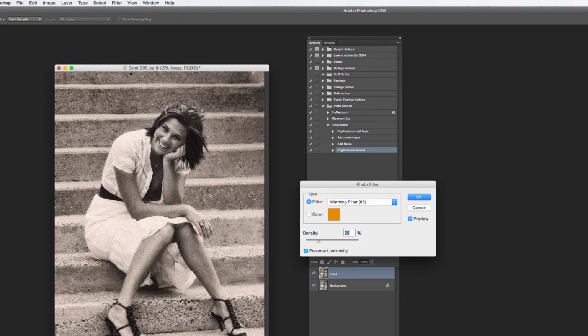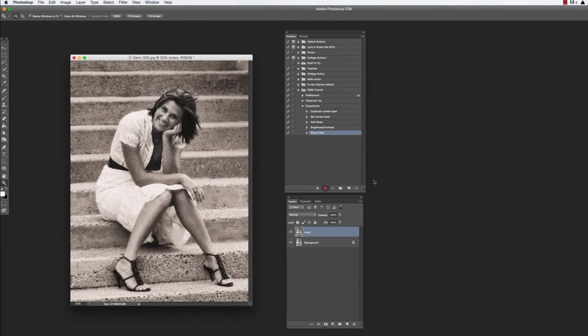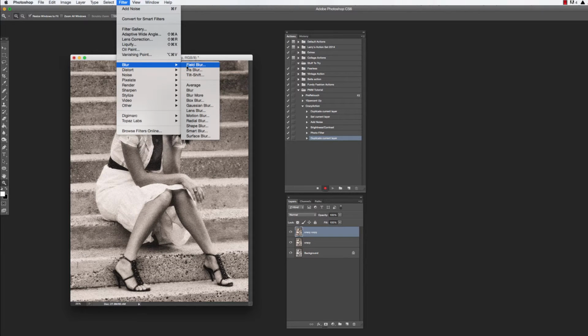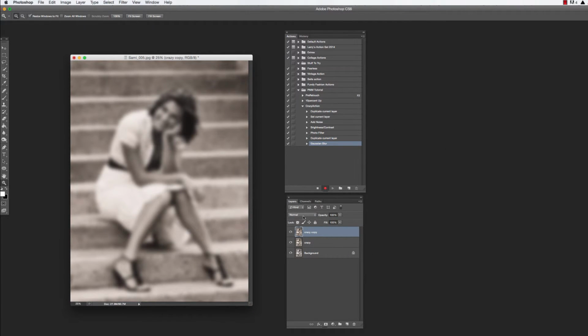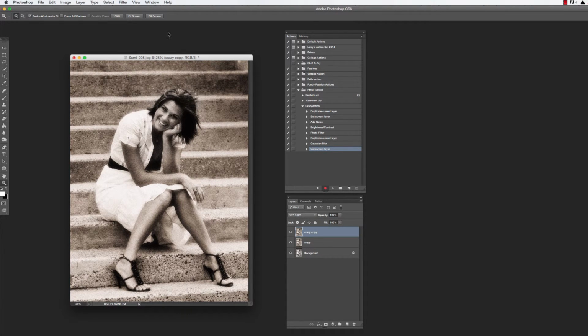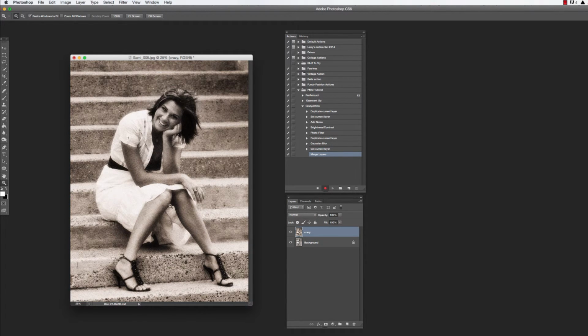And then we like to go in and do some color balance. Let's do a photo filter. How about that? Warming filter. Warm it up some. There we go. And then finally, let's do something really crazy. I'm going to make a copy of this layer. I'm going to do a Gaussian blur on that layer. Just whatever settings are fine. I'm going to change the blending mode to soft light. And then I'm going to merge that down. Merge down. And there we go. Hit stop. So that goes from there to there.